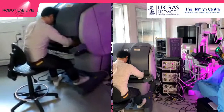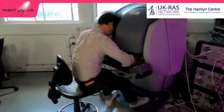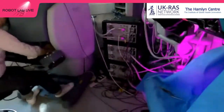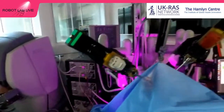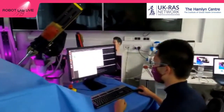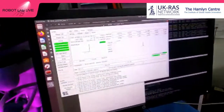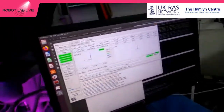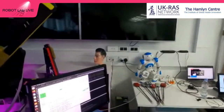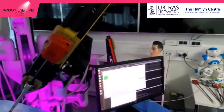And as we mentioned before, we will have Sen doing the job of a surgeon. There we have the control box that allows us to do all of our research and implement our things. This is our robot. And here you have Seiyan taking care that everything runs smoothly. And you can see all his fancy stuff he's working on. You have also Neo on the back. He's our colleague that helps us with selecting the tools for the robot.